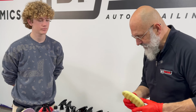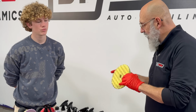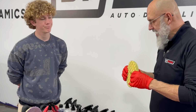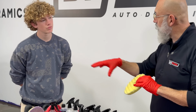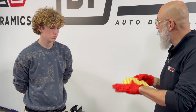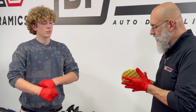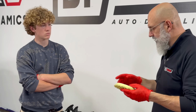The next pad up is our waffle pad, our gold waffle pad. And the gold waffle pad, if you feel it, it's a little stiffer. A little bit. Yeah. And the waffle surface is to keep the surface of the vehicle cool, so we're moving air at the same time. Because a lot of pads are just flat foam. And flat foam is not the best thing as far as I'm concerned. The waffle also allows it to contour a little better following the shapes of the vehicle.